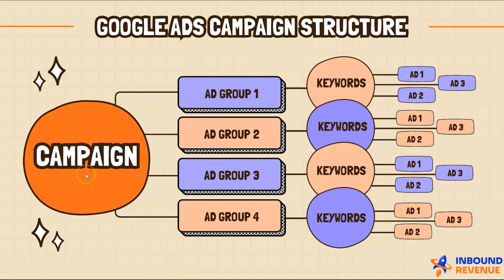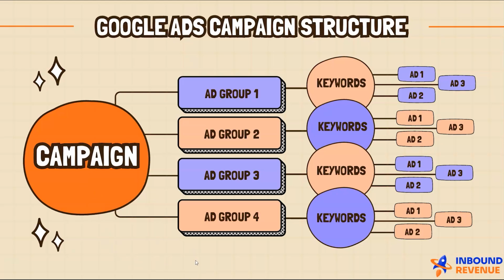The campaign is something that you want to give a meaningful name to. A meaningful name would be something like search December 2024 landscaping design, for example. You could look at that campaign name and easily tell exactly what the purpose of that campaign was, and potentially when you created it if you use the month and date in the name. That's what we do at Inbound Revenue. So that's the first thing: give it a meaningful name.